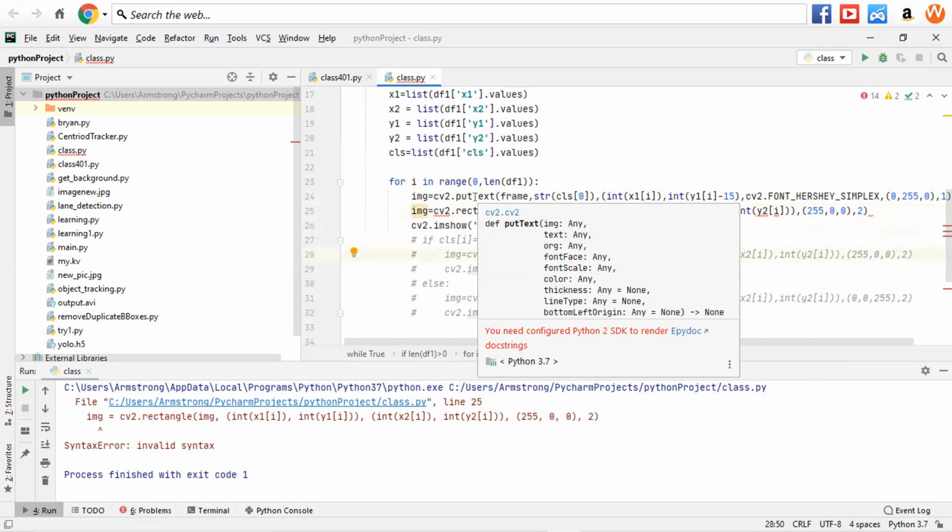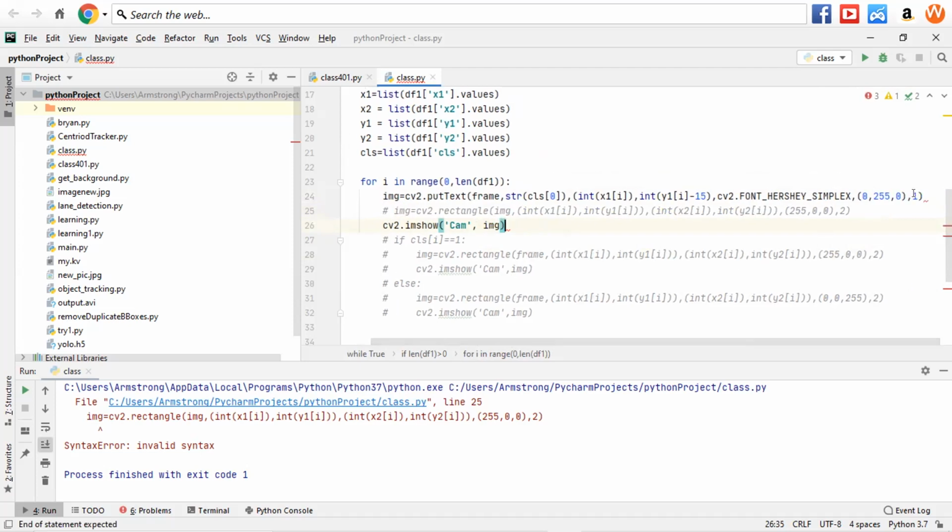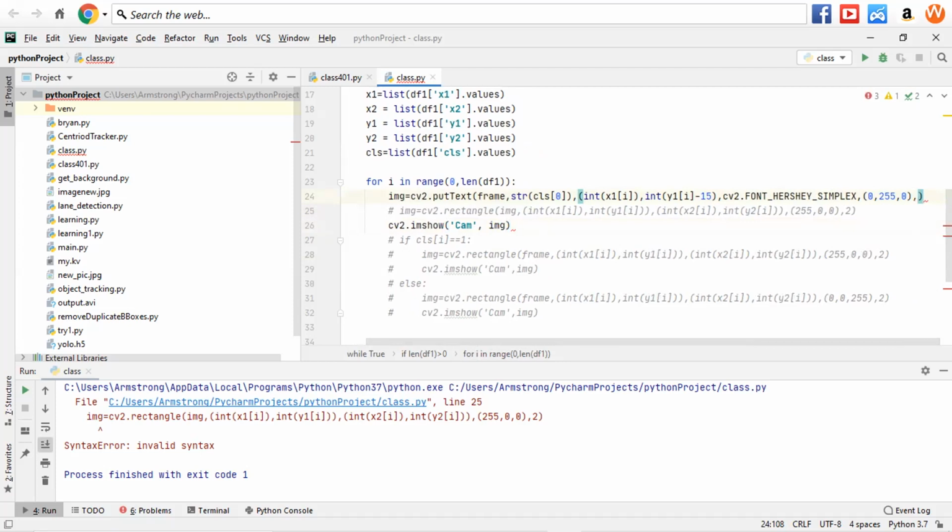I'm very sure it's from the putText. The inputs in the text are not complete.